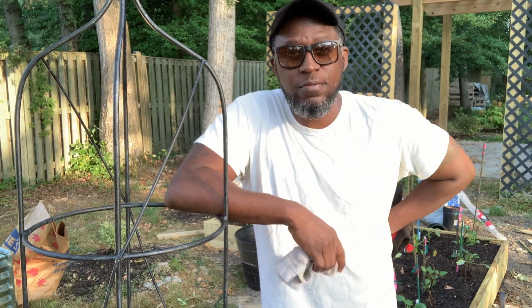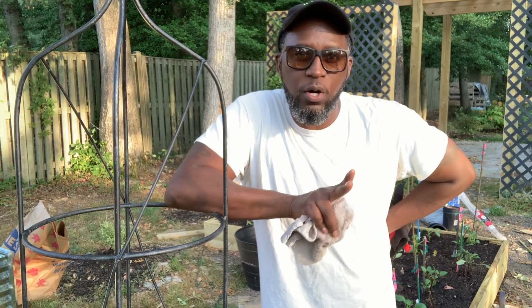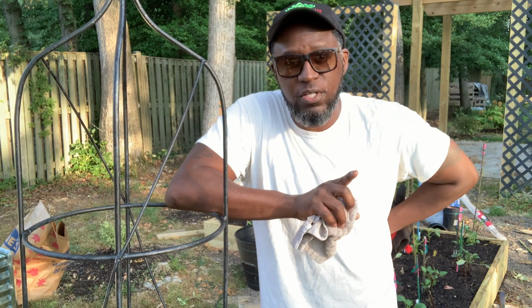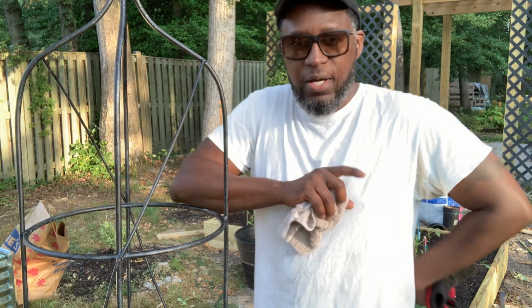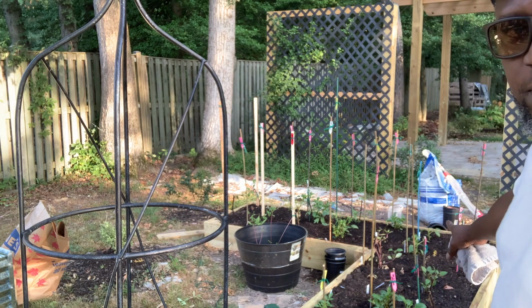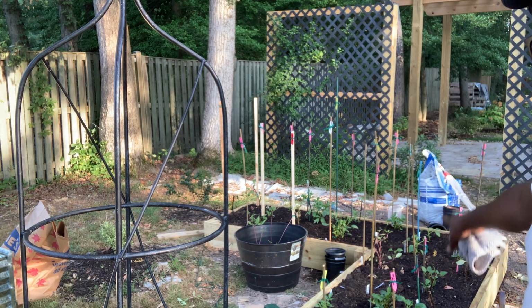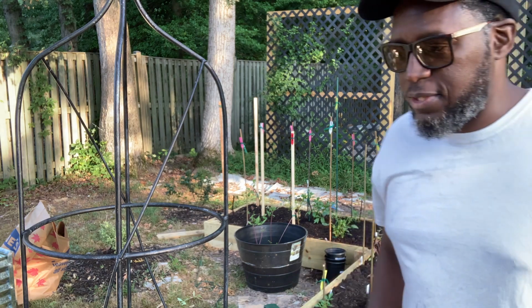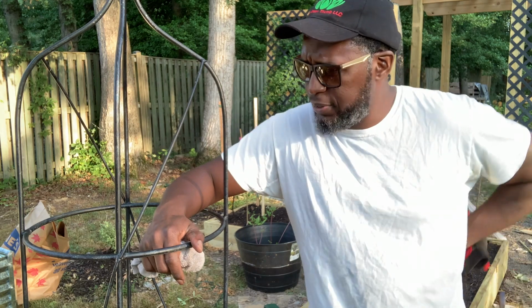Morning, garden friends. AJ's Green Thumb here. So we're gonna go ahead and do part 2 of planting up both of these L-shaped raised beds. I already got this first bed planted up. As you can see, all the stakes with the dahlias underneath. So I'm gonna go ahead and get the second bed planted up and watered in.